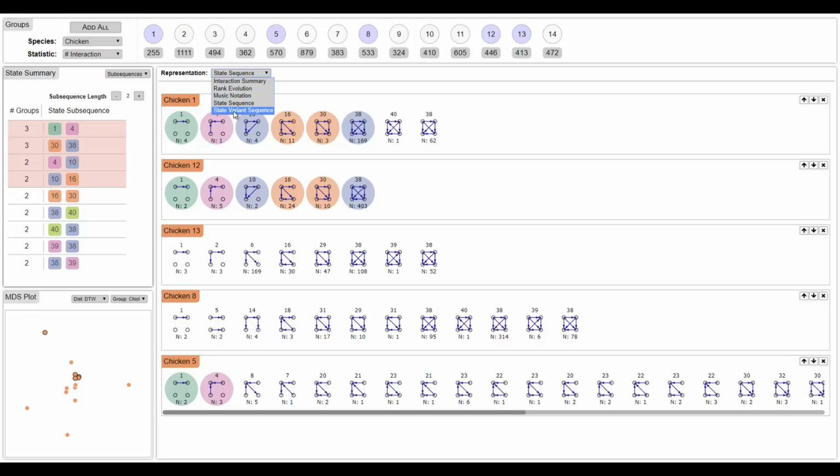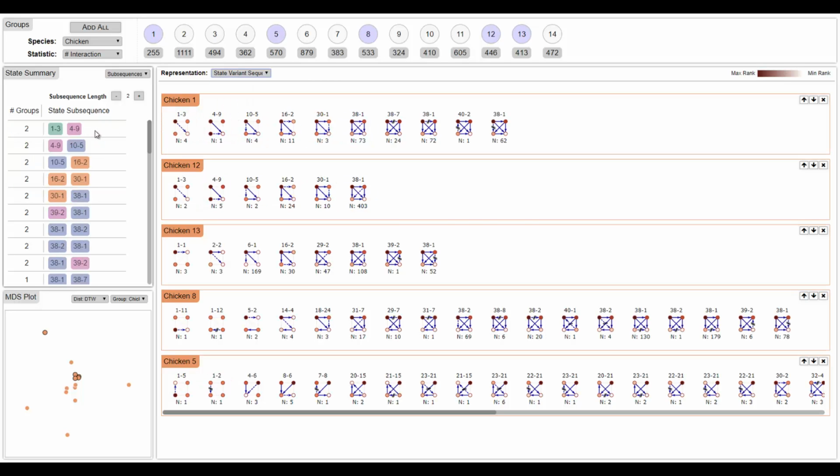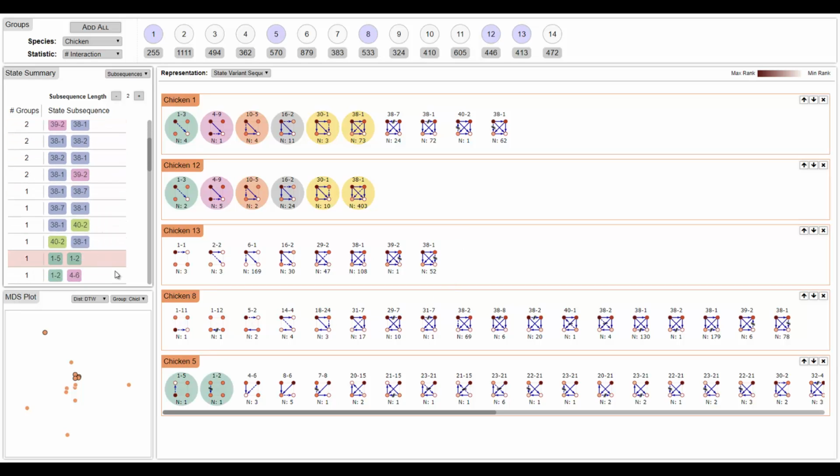Experts examine the state variant sequence in a similar manner to investigate similarities and differences among groups. They found that in addition to forming the same states, the two most similar groups also form the exact same state variants. The outlier, on the other hand, formed different variants of the common state subsequence. In a similar manner, experts used PeckVis to examine other groups. They made findings about the states and state variants formed, such as the most frequent and stable hierarchies and variants, and the way a species transitions through those hierarchies.